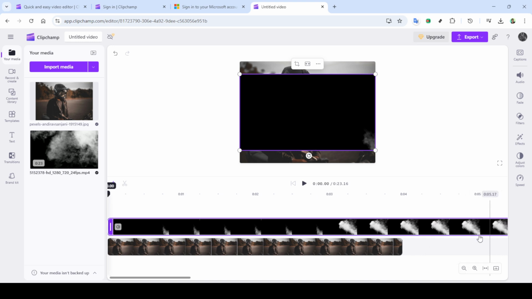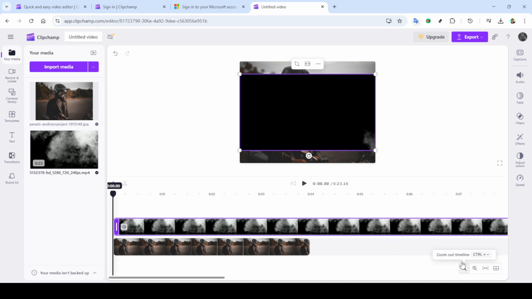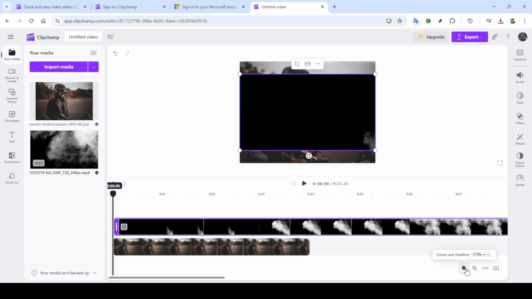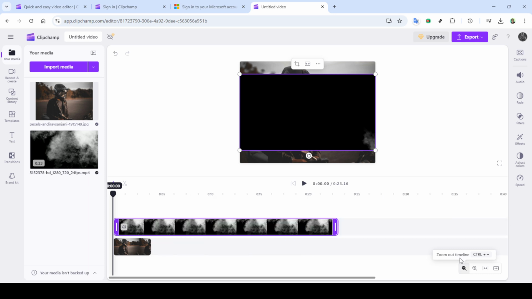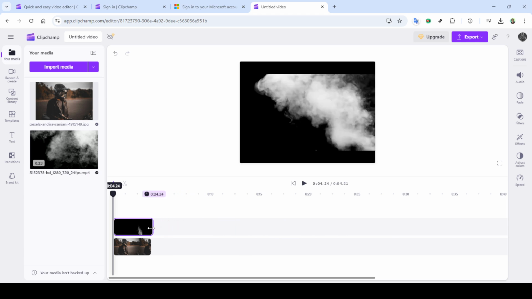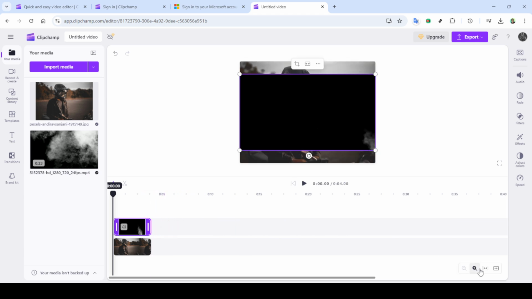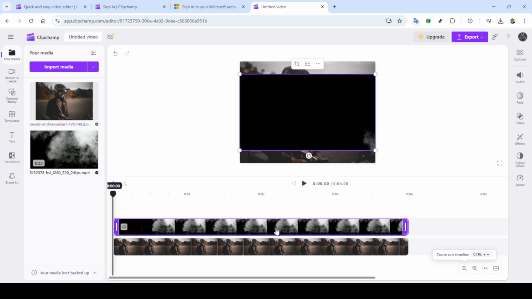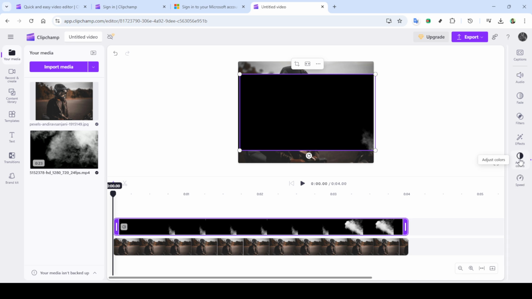First, select the layer of the video on your timeline. Once selected, head over to the Adjust Colors option. This step is where you can tweak and modify visuals to fit your desired look. Next, navigate to the blend mode. Blend modes are powerful tools for altering how the colors and tones in your video interact with one another. For eradicating that black background, we're going to choose Lighten from the drop-down menu.